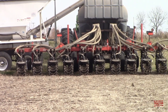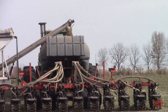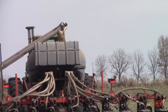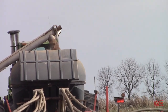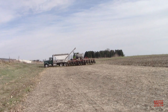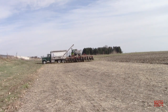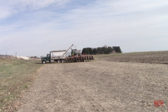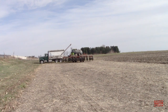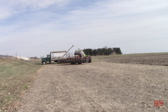A STEIGER PTA-325 articulated four-wheel drive tractor is working on fall tillage with a Kuhn Krause 1200 Gladiator strip-till bar. This implement is used to work up the ground and apply dry fertilizer in 30-inch strips where next year's corn crop will be planted. The Gladiator is used to fracture the soil and loosen it to allow next year's corn seeds to have a good seed bed to be planted in and to grow to absorb nutrients and water, while leaving the rest of the field virtually undisturbed, very similar to a no-till setting.